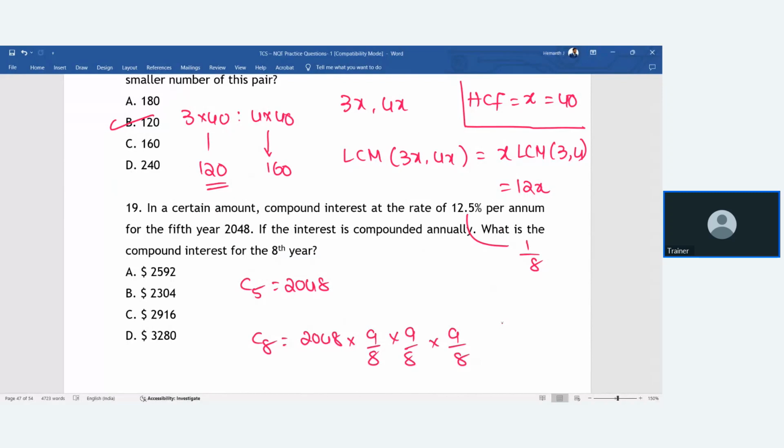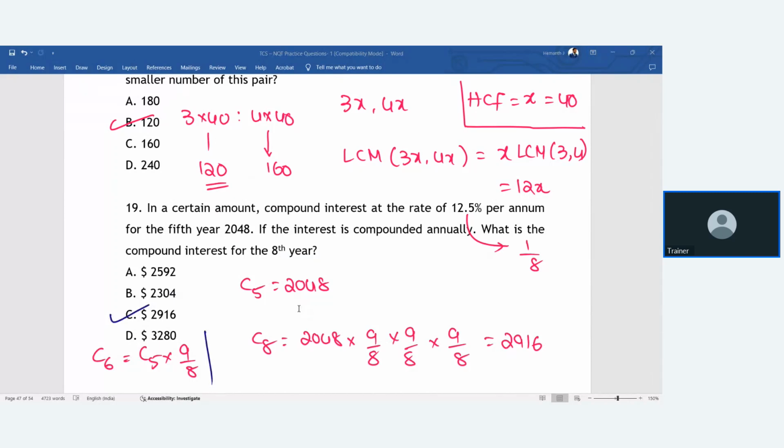See, this is all concept here. Sir, how did you get it? See, the 5th year multiplied by 9 by 8 will give the 6th year. The 6th year is the 5th year into 9 by 8. What is that 9 by 8, sir? 1 by 8 is extra, so 1 plus 1 by 8. 12.5% means 1 by 8 extra. The 6th year is 1 time multiplying, the 7th year means 2 times, the 8th year means 3 times I have to multiply, which is 2916. Sounds good, right? We can feel something will be learned, something coming to us.